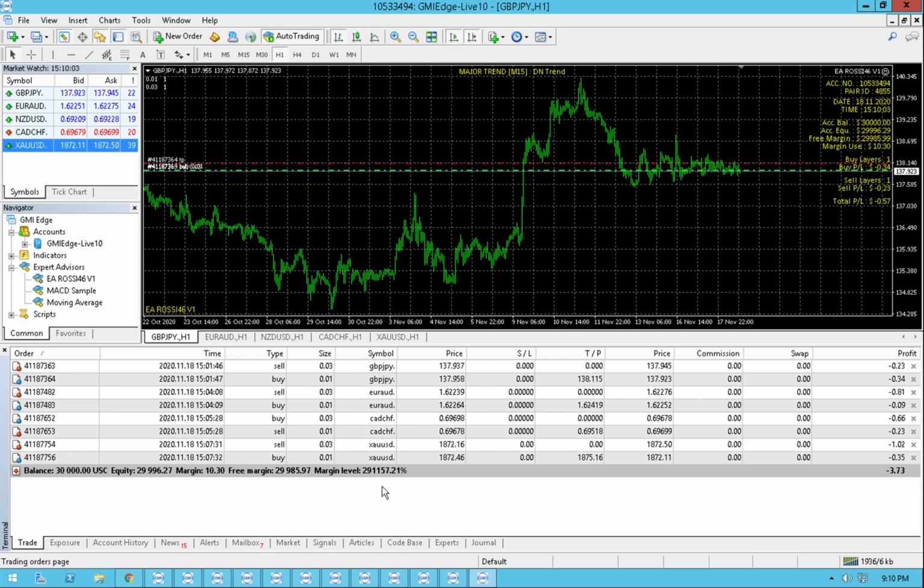It's okay if the EA gives you a slow profit, as long as it's very steady. At the end of the month, if the EA can give you 20% or 30% profit, that is very good. You can imagine if you put your money in a bank, you only get back 3% or 4% per year. So getting more than 15%, 20% per month is already good.